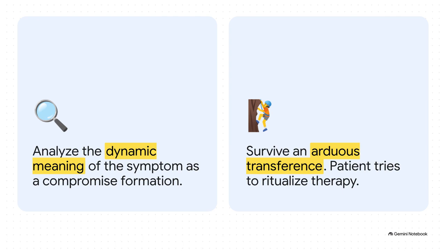The OCPD patient will actively try to ritualize the therapy sessions. Why? Well, to maintain absolute control and avoid any spontaneous affective exchange that might trigger their repressed vulnerability. They will monopolize the session with endless details just to avoid real interaction, and they often induce intense boredom, frustration, or a feeling of being fenced in the therapist. But remember, that countertransference of feeling emotionally distanced, that is actually vital diagnostic data for you.